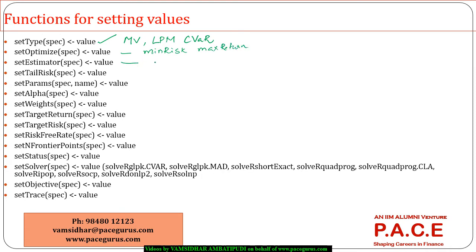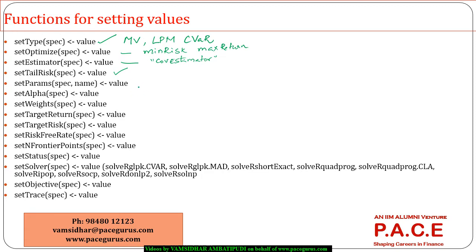Estimators, I have said there are wide varieties of estimators that you can use. The default is the covariance estimator, but you can very well use the various robust estimators that are there, like your Spearman estimator or Kendall estimator, etc. The tail risk, especially if you have some kind of risk budgets associated with the tail, you can set a specific value for the tail risk.